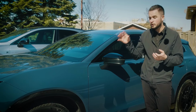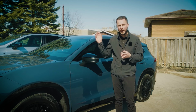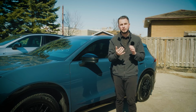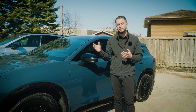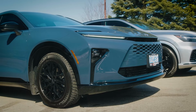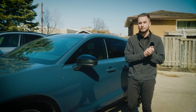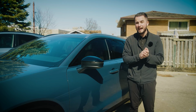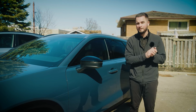I'm going to start with this: there is no matte black plastic anywhere on the outside of this vehicle. I've mentioned that on a RAV before, on a Grand Highlander before, or any other vehicles in our lineup. It just looks cheap. It gets dirty really easily, and it shows every little mark you get while doing your everyday driving. And I'm happy to say your front lip, your fender flares, your mirror caps, your side skirts, and your rear bumper are all in this gloss black plastic, and I think that makes this vehicle look a little bit more premium, something I would expect when getting behind the wheel of a vehicle with the price tag that one of these comes with.